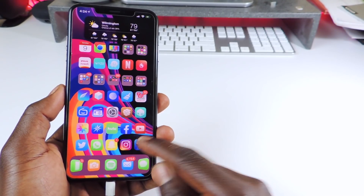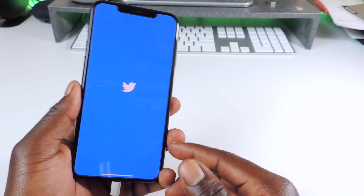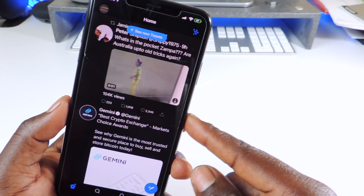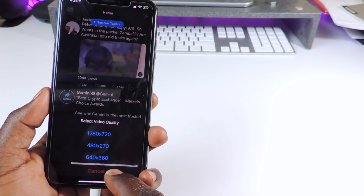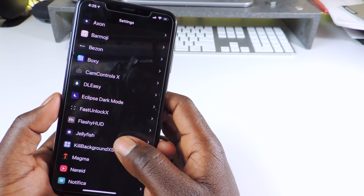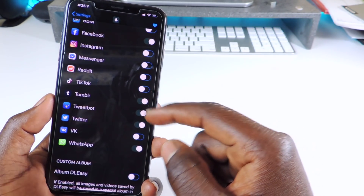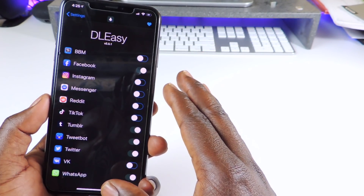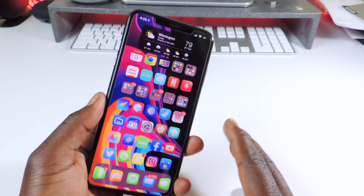The other one is called DL Easy — Download Easy. I'm going to go to my Twitter account to show you: it lets you download from any social media app. You can see right there it has a little download button, I can tap on it and download the video right there. In settings you can choose which apps to enable — Facebook, Tumblr, Tweetbot, Twitter, WhatsApp, Instagram — you can download videos from any of them real easy.